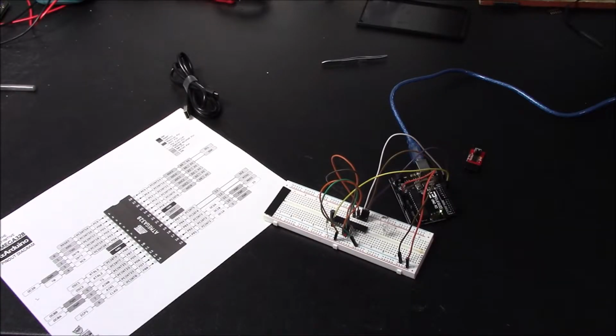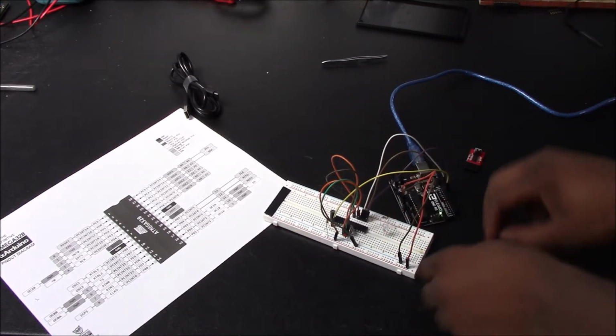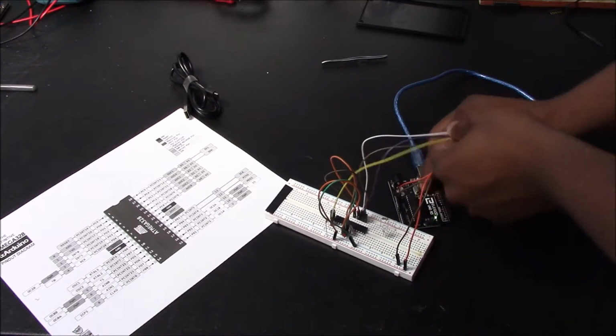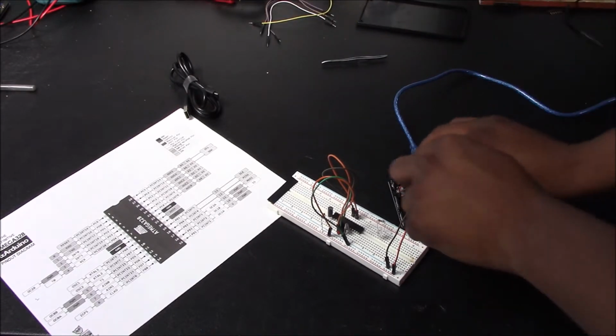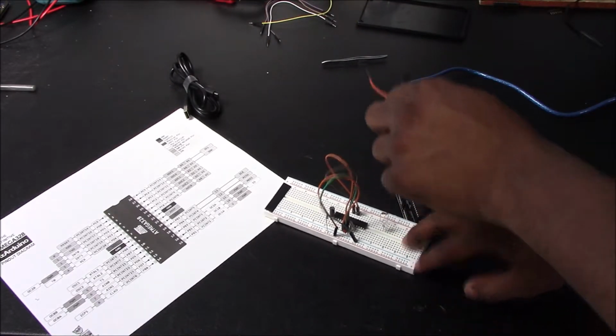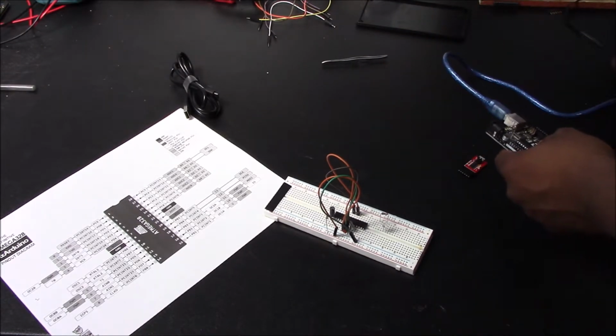Now that you have everything uploaded, if it uploaded successfully, you now have the bootloader connected and uploaded to your ATmega rig. So what we're going to do now is disconnect all the pins that are from the Uno to the breadboard. So we'll just take all this, hold it, and then pull all that out. Don't need it anymore, and you don't need this. All right, so, and we can unplug this as well.